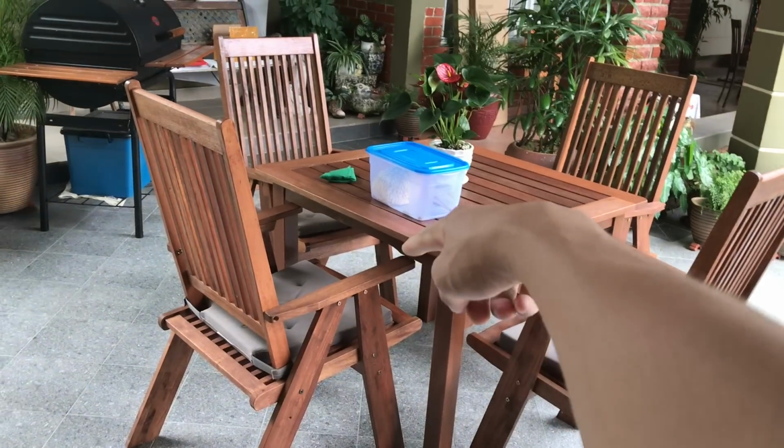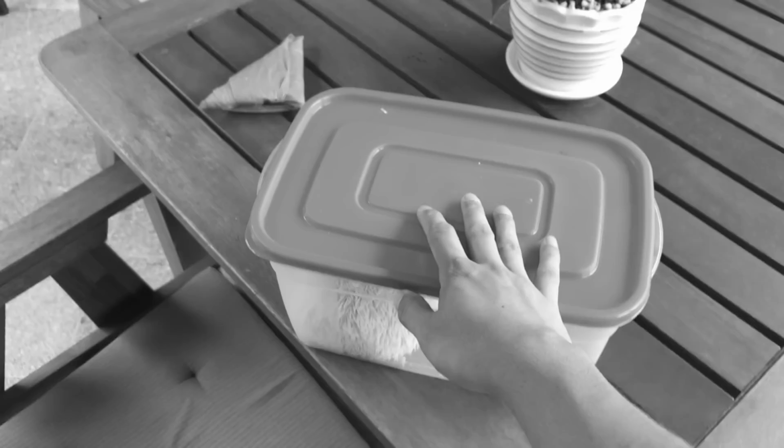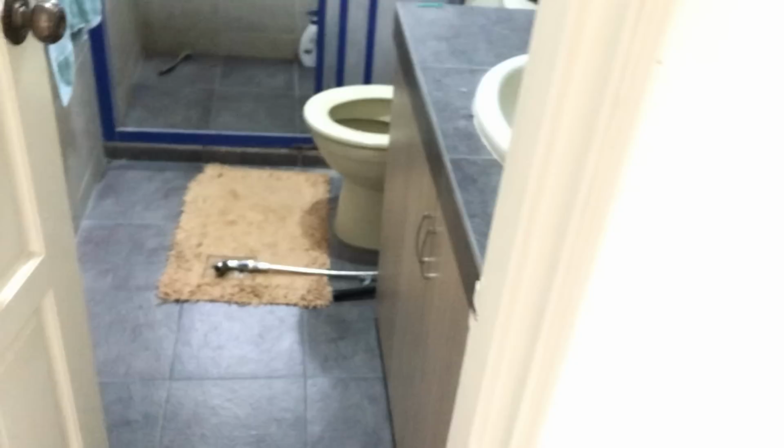Look who we've got over here. It is Jaxon. A lot of you guys have been asking for him, and no, obviously this is not his enclosure. He is pretty dirty, so let's go give him a shower. Look at him, he's ready for a shower, that's for sure. And how are you gonna have a shower without shampoo? If you're gonna shower with just water, guys, it is not gonna be very effective, so you might as well just not have a shower.